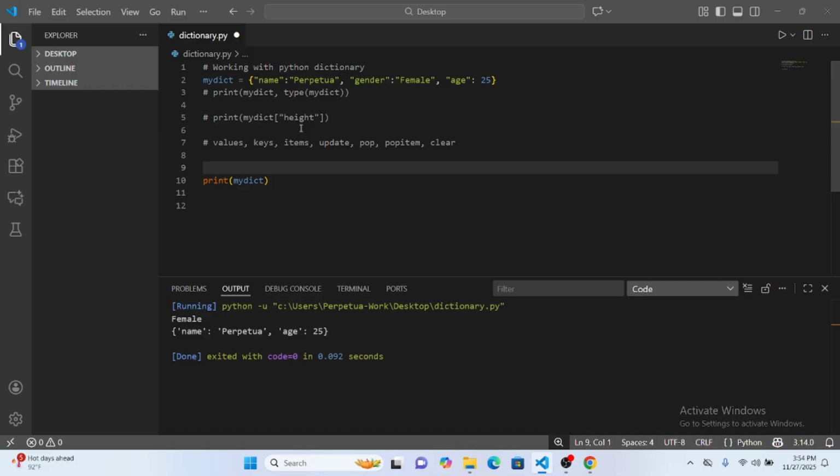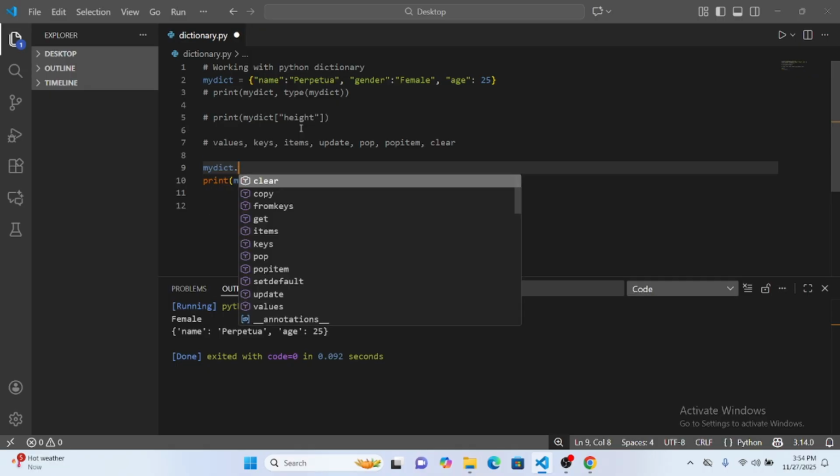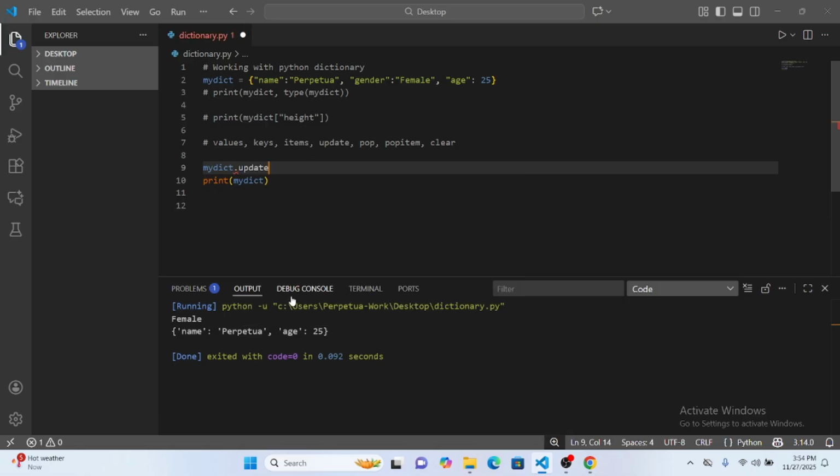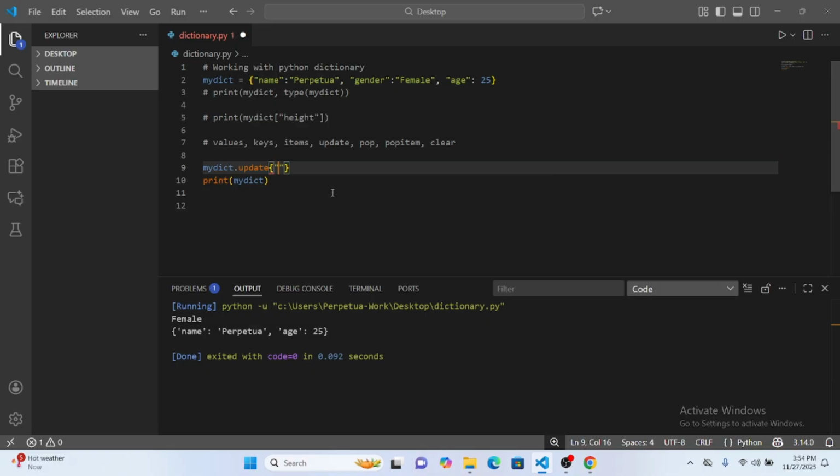So we can say my dict dot update, and I'll create another dictionary here. I can say that now gender should be, instead of female, male.